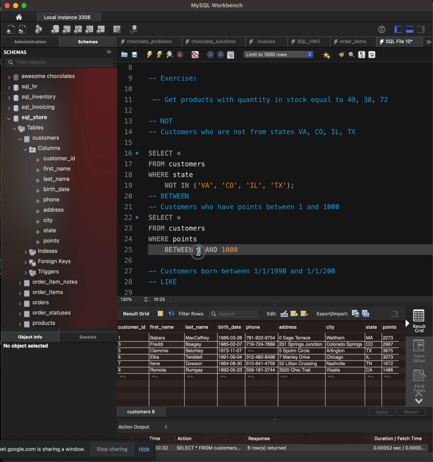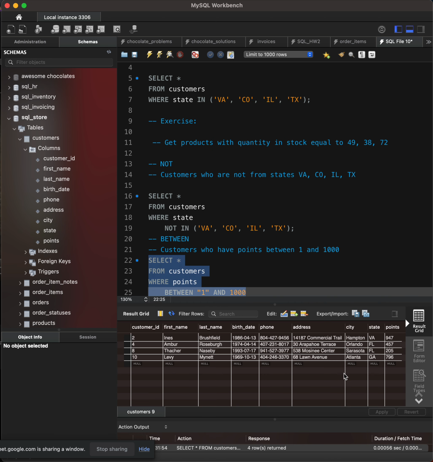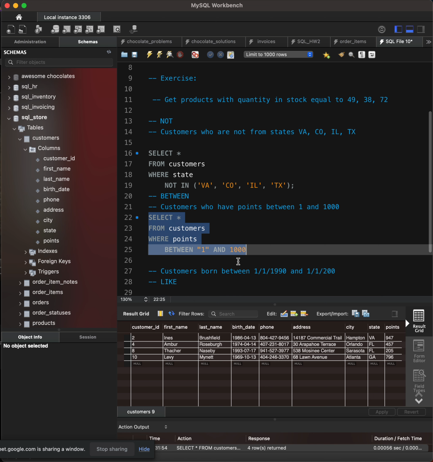So I said I was going to try to put this in a quote the other time. So let's say that I have this as 1 and 1000, and I'll run this, and boom, I still have this as well. Sir, can I use this example now for question 4?